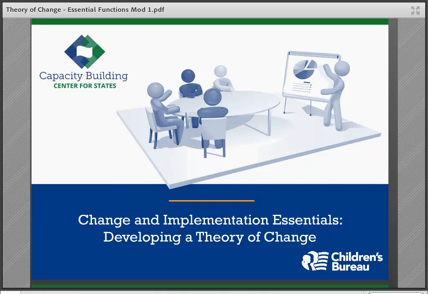solution. Before starting this series, have you read the Developing a Theory of Change brief and completed the first section of the Developing a Theory of Change workbook? If not, we recommend you take some time to complete these steps and then return here to where you left off.